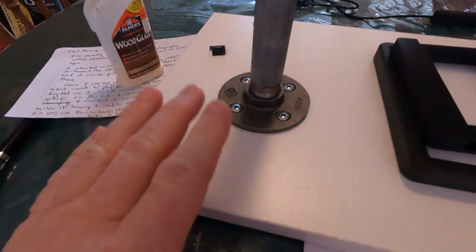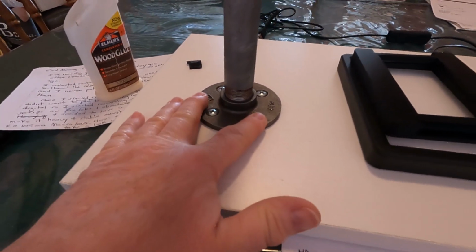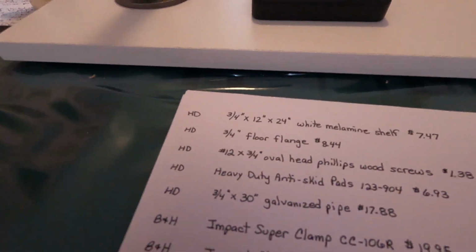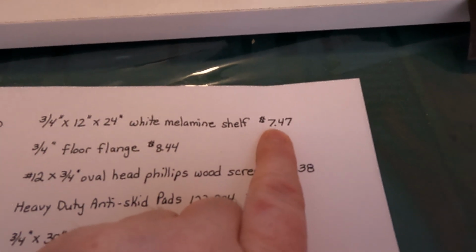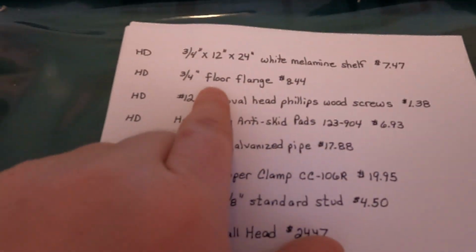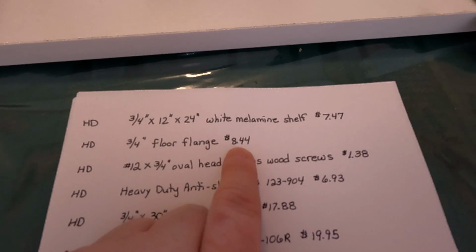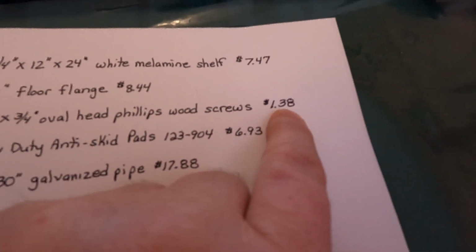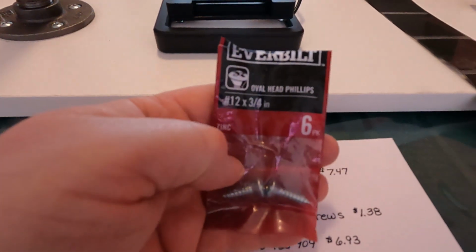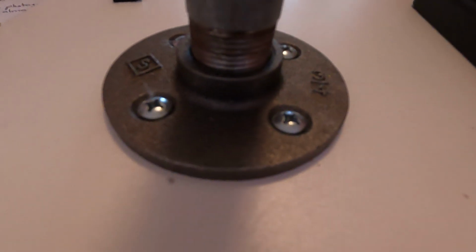Okay, so let's take a look so far at how much I have invested just in the board, the flange, and the screws. The white melamine shelf was $7.47. The floor flange, $8.44. And a little 6-pack of the screws was $1.38. And here's the screws here. I use an oval head Phillips screw. They look nice in there.